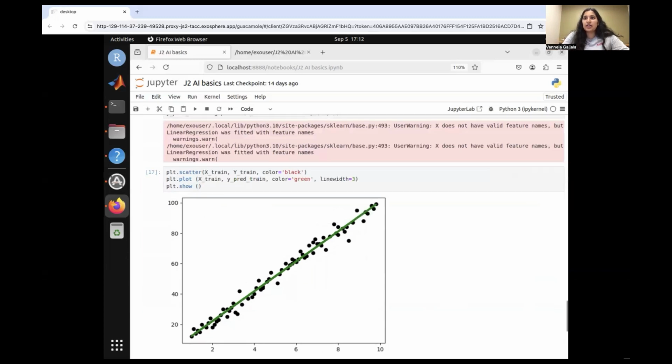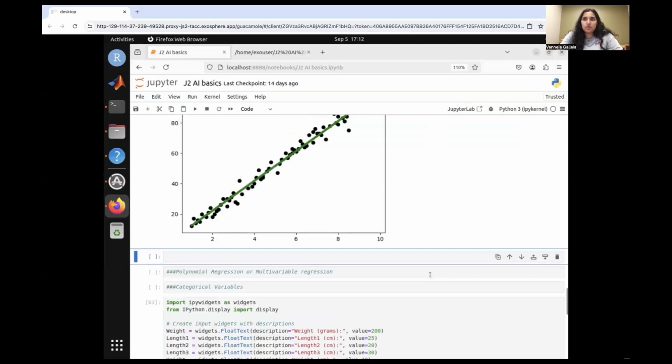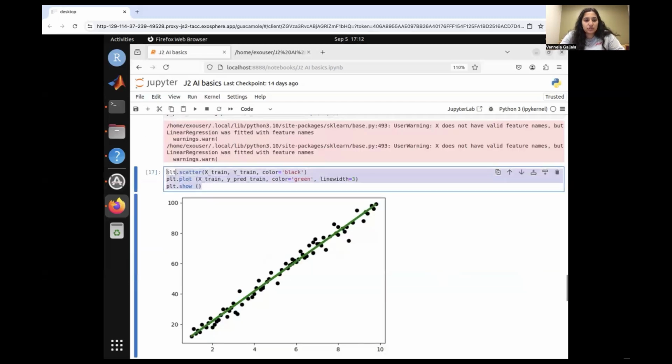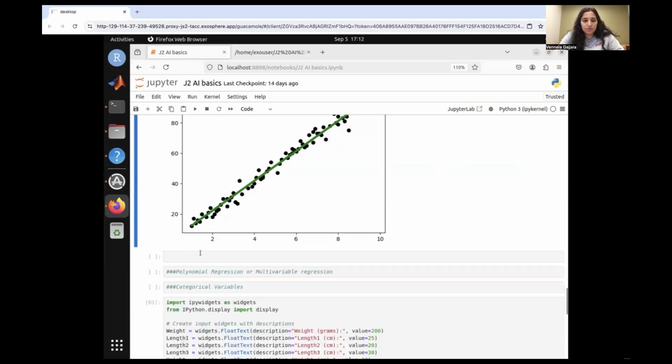Now we can look at our test data, basically. We can do the same thing. So we'll once again do a little copy and pasting to make our lives easier.